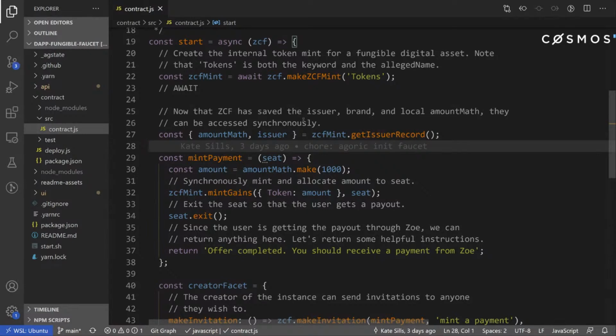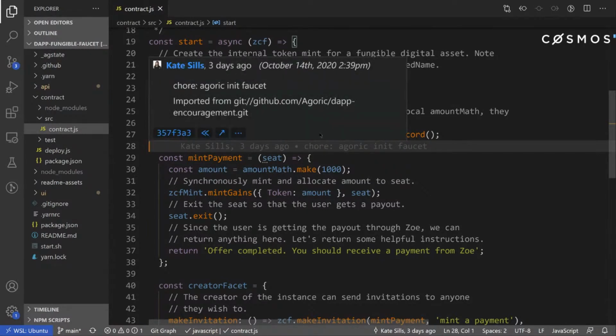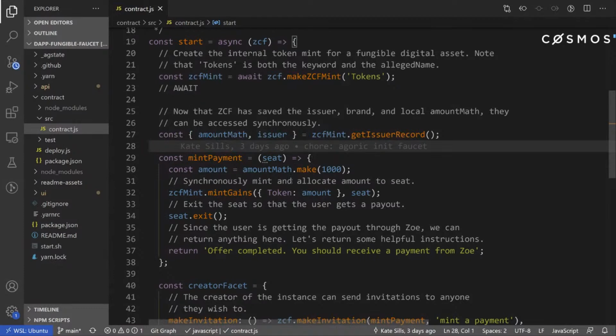Okay, let's talk about that for a moment. It's not I'm going to mint 1,000, right? Money and finance doesn't work that way. I don't go to a brokerage house and get 1,000. I get 1,000 Apple shares, or I spend $1,000, and $1,000 is different from 1,000 euros. It's crucial and important that contracts be built so they're not just floating around numbers, but rather we are clear about what they are, and it's easy to verify that when someone sends me a description of something, it is the something I wanted. It's not 1,000, it's 1,000 of these tokens issued by this faucet, because that's what some other contract is going to want.